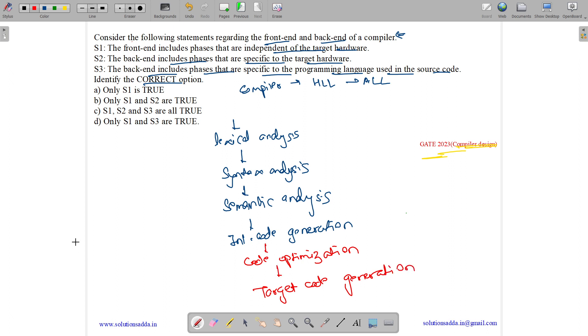All of them are using symbol table and error handler. Error handler is used to handle the errors during any phase, and symbol table consists of what are the various symbols used - it is a map of those symbols. We are given a high-level language as input and we get assembly-level language as output.